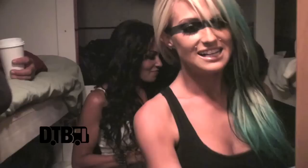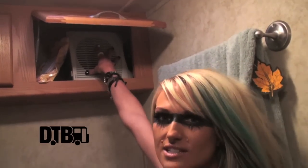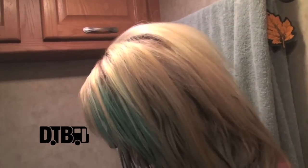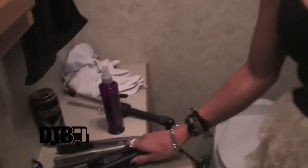So this is our bedroom, and then over here, I'm sorry that you have to see this. This is our dirty bathroom, and as you can see, we're out of toilet paper right now. Oh, here's one in the back. Somebody's lazy. Wasn't me. There is a no pooping rule. Here we have space heaters, because in the winter this gets very cold with one tiny heater in the front. So this is Chris's flat iron, my flat iron, but we all share, and sometimes Henry might use it too, so who knows.